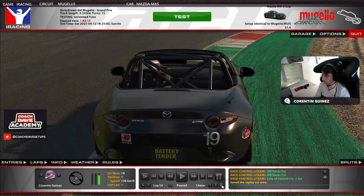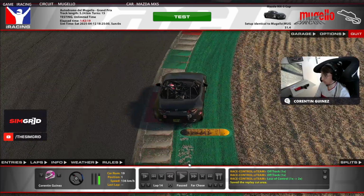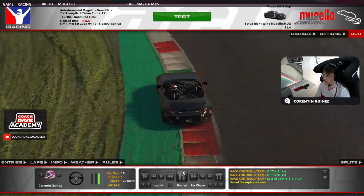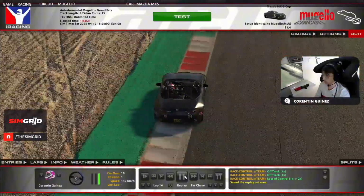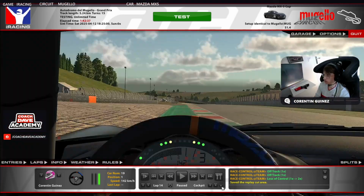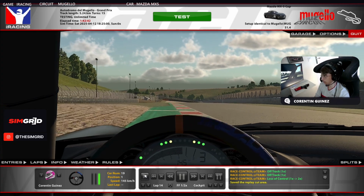And then for the curbing, it might be the same for this one, just using half of the curb. This one feels pretty soft, so it's quite okay once again to use. Those two are softer compared to the ones before. So it's really okay to use them. And then as you can see on the way out, just making sure I can keep the right wheels on the curbing. So we are done with, I guess, the first third of the track, maybe.